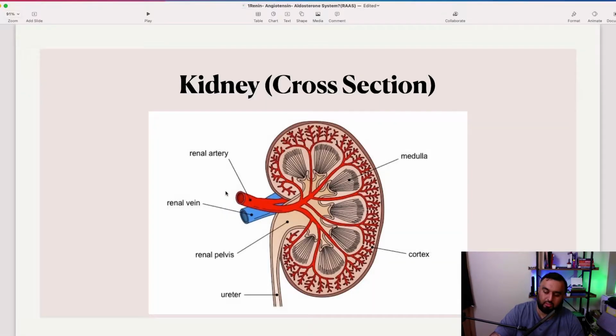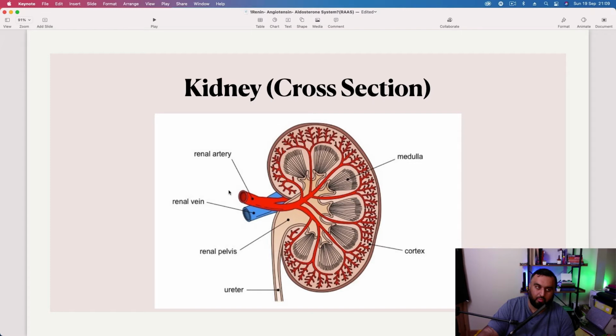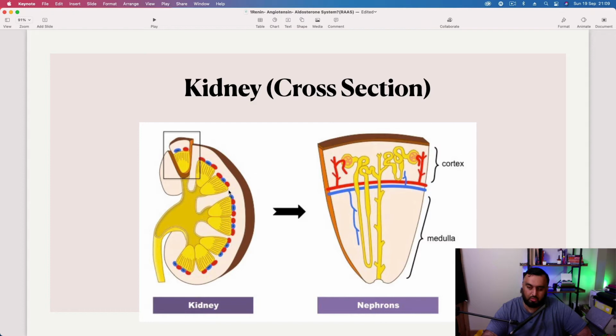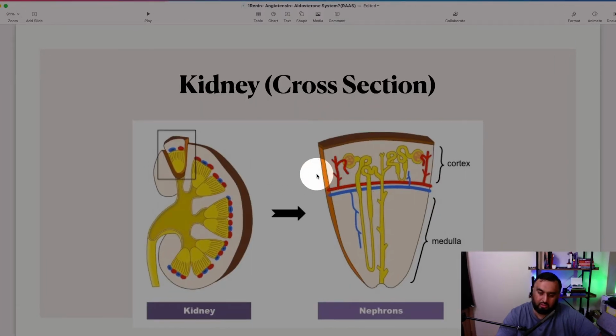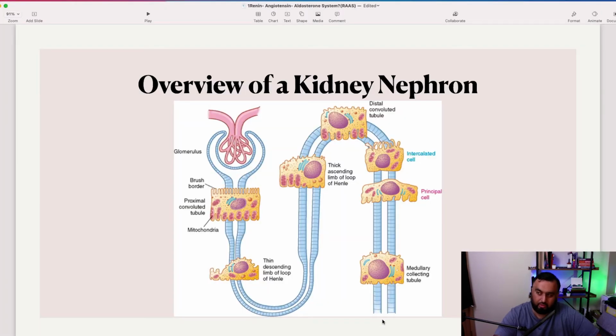And just like arteries, wherever you go in the body, have a very common pattern, as in they slowly go into capillaries at the capillary bed to any part of the body, up to a cellular level. In the kidney, it's a little bit different, where it goes into little functional units called nephrons. Just another picture here, showing how the kidneys, if you break them apart, go into small little things called the nephrons. Just a little reminder that the nephrons start at the cortex, dip down into the medulla, and then come back up again, then they come down again in the collecting duct. An overview of just a kidney nephron.